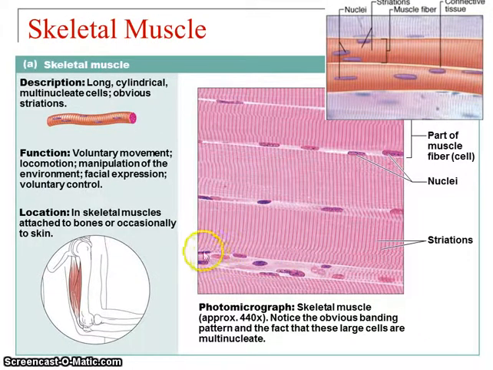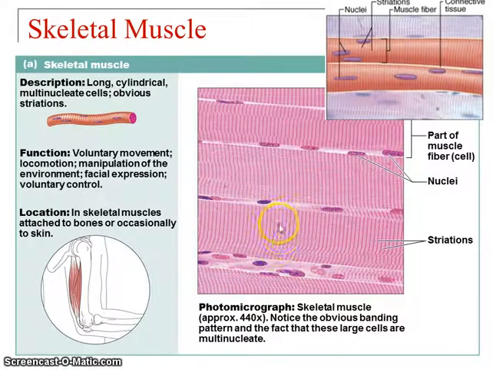The other thing you'll see is peripheral nuclei. So they've got lots of nuclei per cell. They're called multinucleated. And why that is, is because during development, you had all these smaller cells fused together, each with its own nucleus, to make one really big cell. So each of those nuclei represents an original cell that fused together.